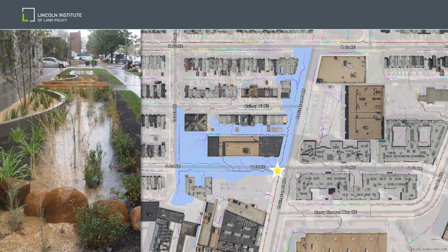And then you can actually look at the land cover in conjunction with that, combine annual precipitation data from different models to be able to say, for this inlet, how much water do we expect it to be treating? So if we were to put a bioswale in, or a retention basin that has a 40% reduction efficiency, you can actually get down to how many gallons am I going to stop from getting into the sewer during a different event. And that's really powerful information to be able to prioritize across the entirety of Washington, D.C. What projects should I do first, then second, then third, then fourth, to have the biggest impact for the dollars that I have.